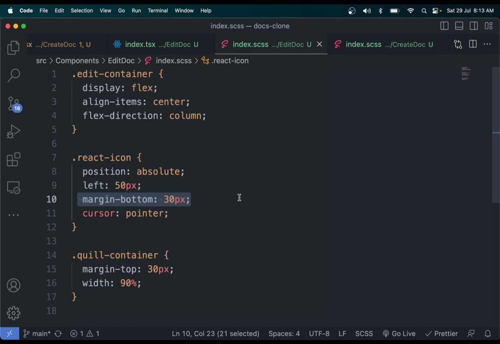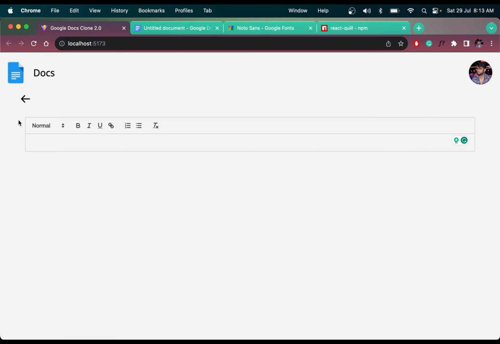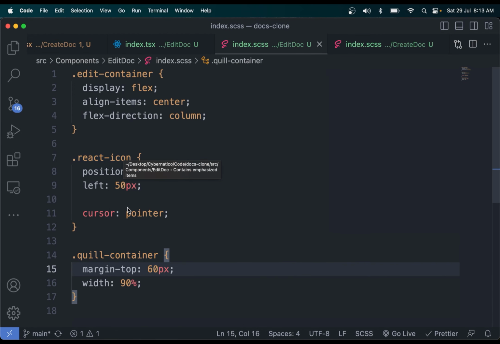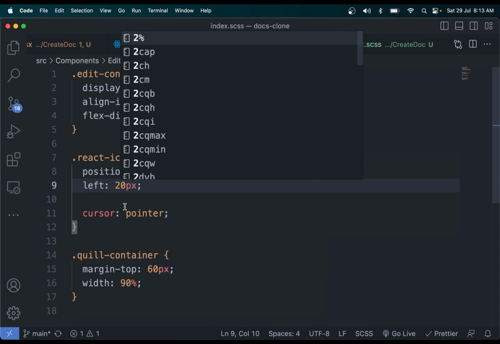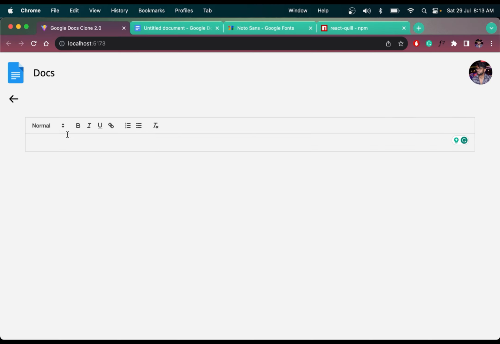Maybe increase margin top here, so make it 60, because this will have the margin from the parent element, which is this entire doc. So I guess that's fine, but here we can just leave the left to 30 or 20. I think that's perfect, or it's fine.